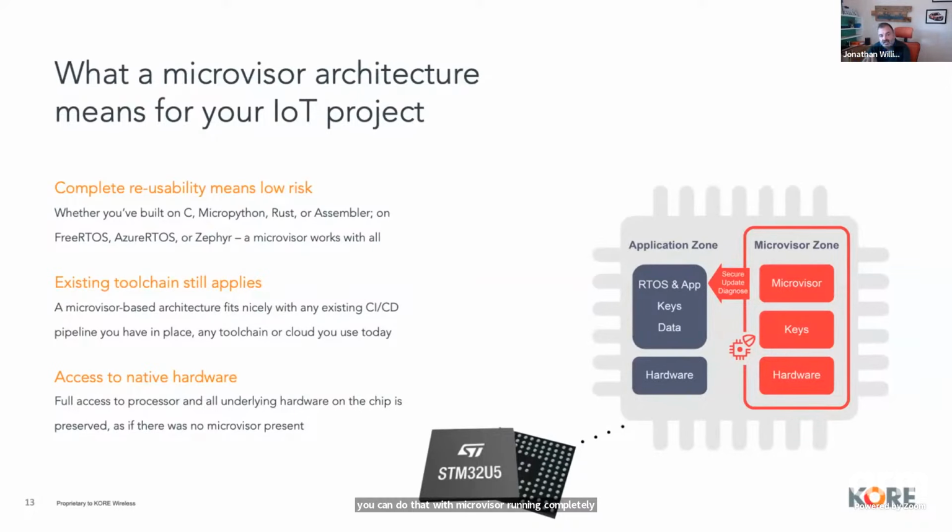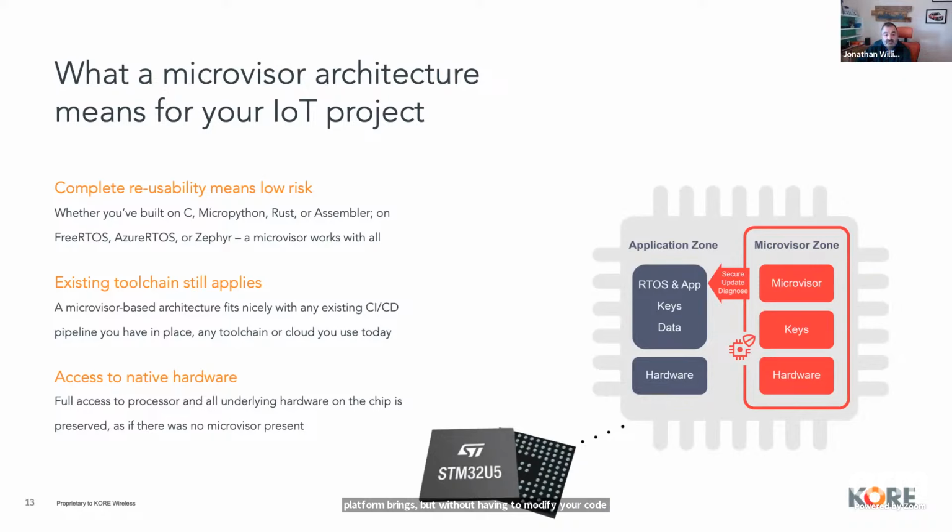I think this is a kind of major difference between pretty much every other IoT platform that's out there today. Essentially, Microvisor allows you to write your code your way with full access and direct access to the underlying hardware on the chip. But you now benefit from all of the features that an IoT platform brings, but without having to modify your code or your development approach.